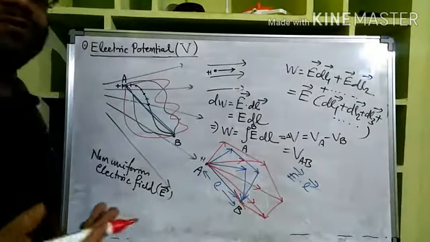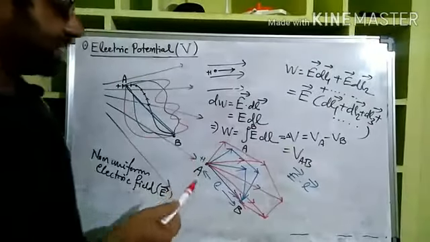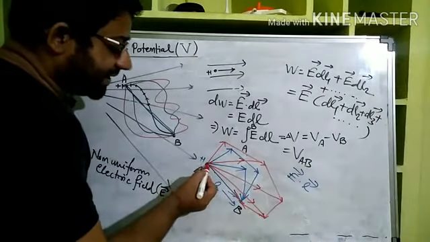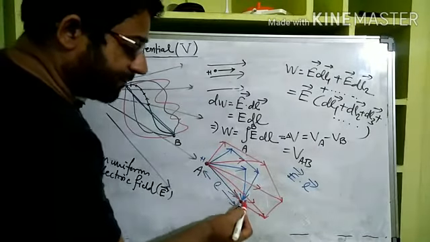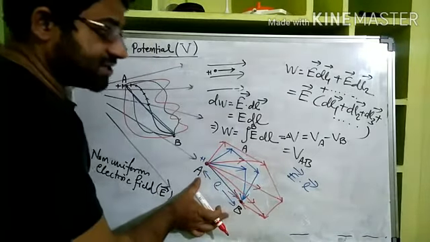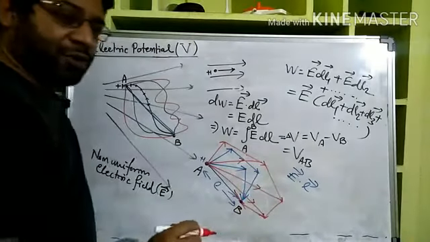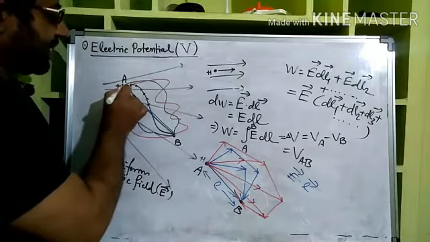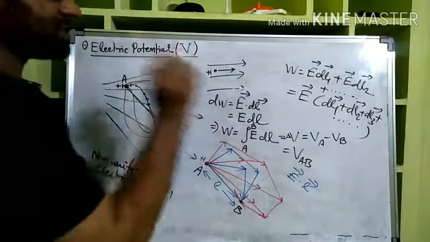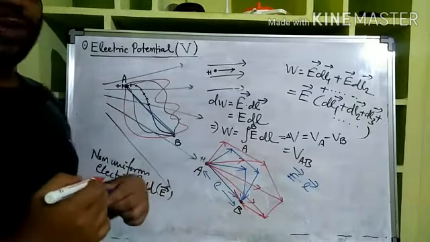So this is a purely vector concept, that when we are adding the vectors all together, that is always a vector of a magnitude, the shortest distance between the initial point and the final point. And that is why whatever is the path followed, if the unit positive charge is taken from A to B, the work done will be this much only, E dot dl integrated within the limits A to B only.